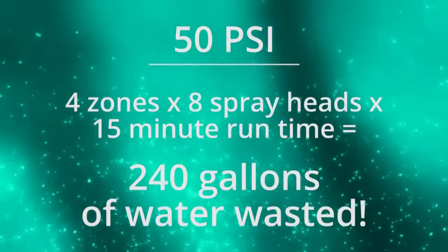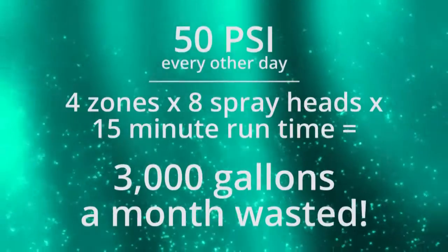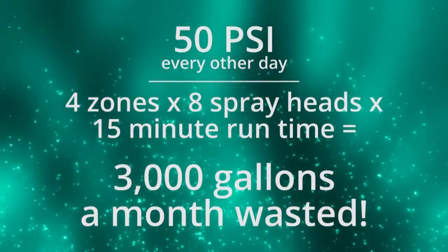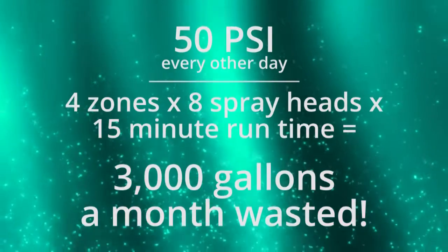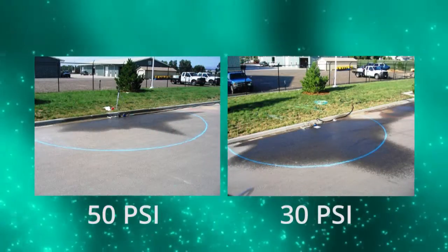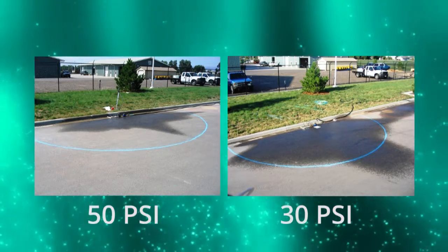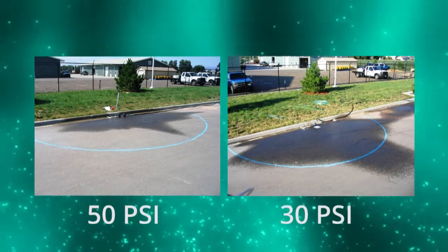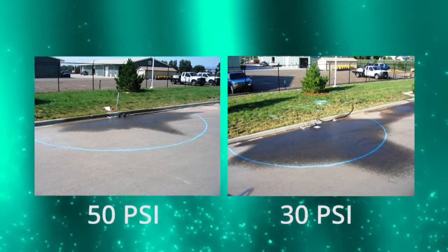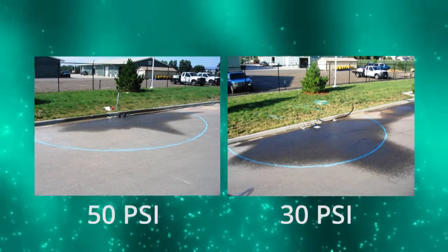If you water all of these zones every odd or even day, you've wasted about 3,000 gallons a month, or about 24,000 or more gallons for an entire irrigation season. These photos show the dramatic difference with and without pressure regulation. At 50 PSI, the spray pattern completely blows apart. Because most homeowners are unaware this is happening, they'll compensate by increasing the runtime of their controller. But that's not the answer.